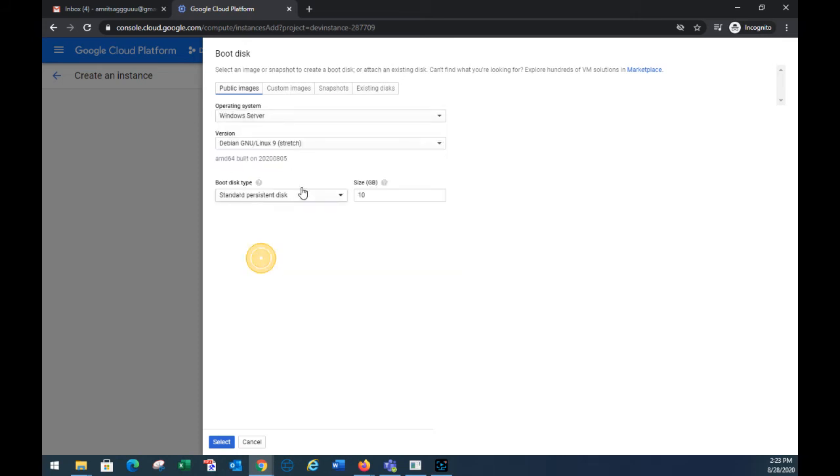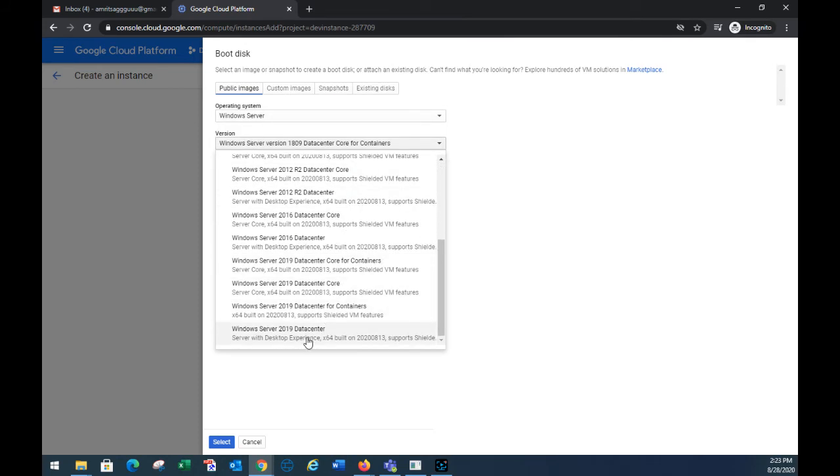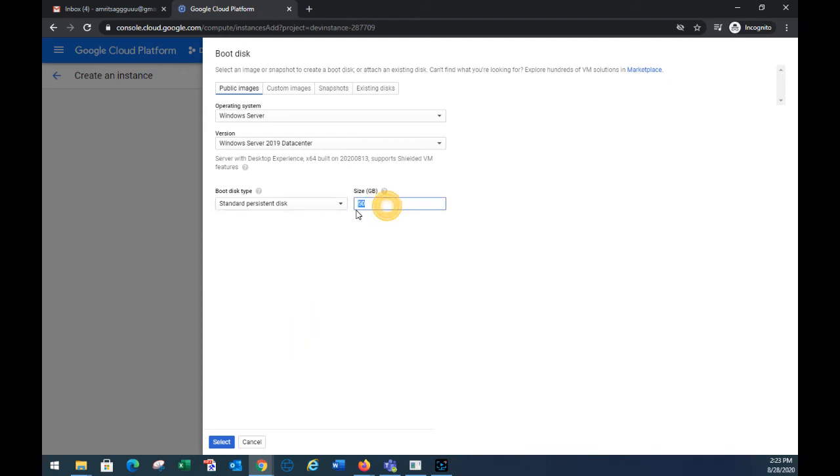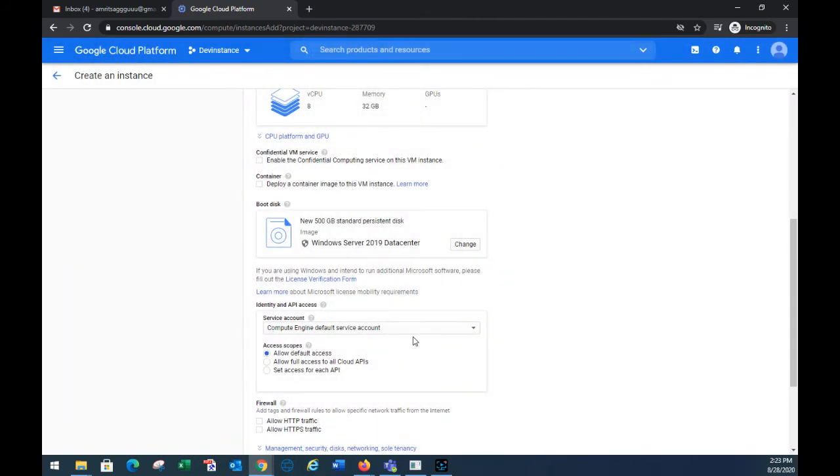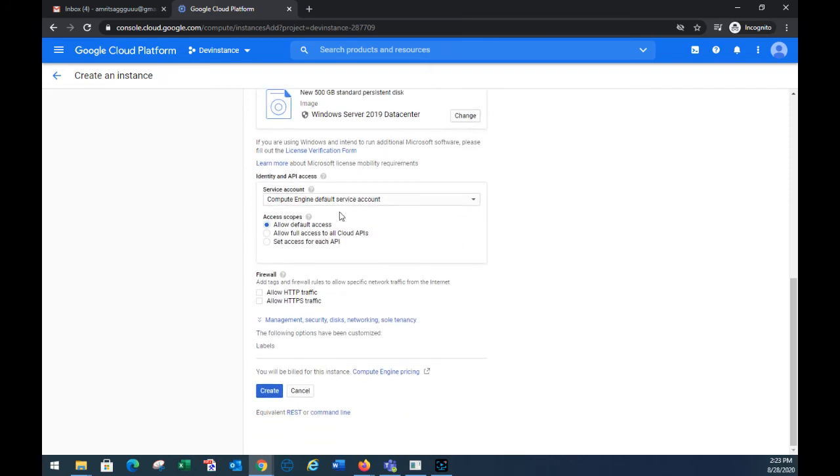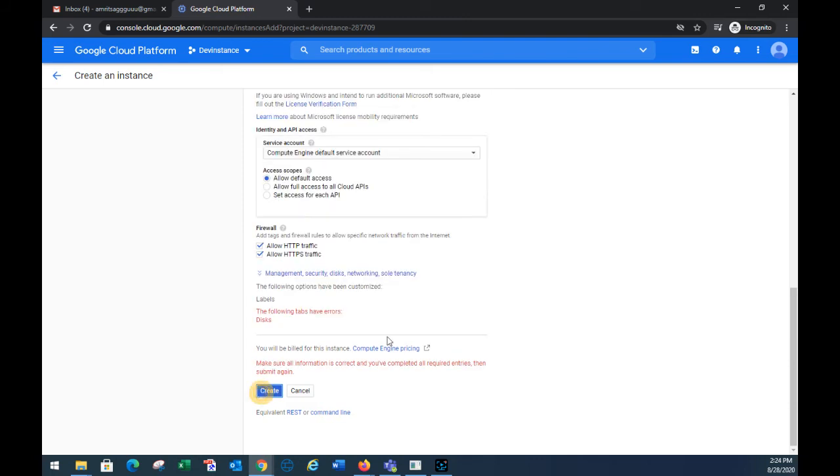But I will go with the Windows server, version Datacenter, and here I will set the space around, let it be 500 gigabyte, and select it, and allow default access, allow HTTPS traffic, all traffic, let it allow, and create.